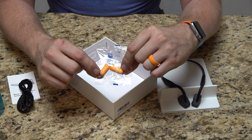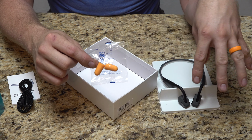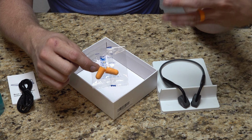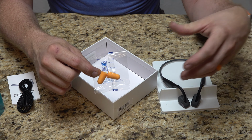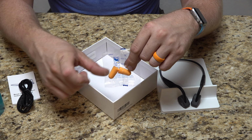Now, if you put earplugs in, this will actually get louder. It'll sound louder because you're blocking out the other noise around you, and you're keeping all the vibrations into your ear canal. So if you want them to be louder, you can throw those in.